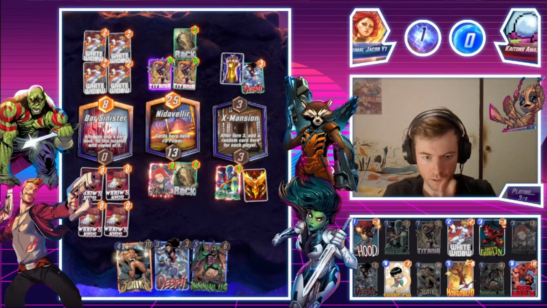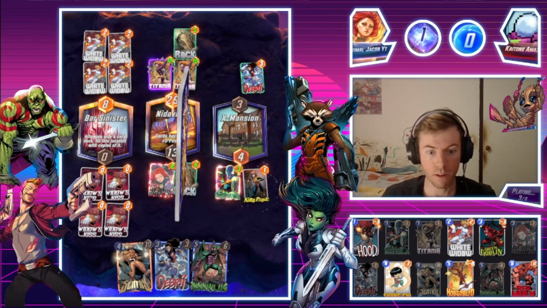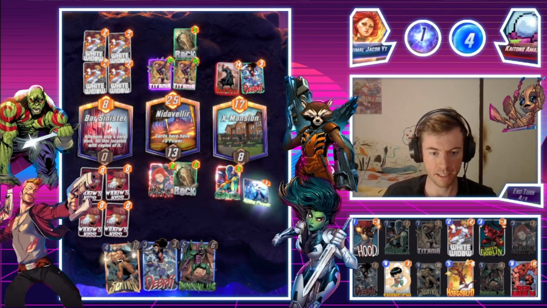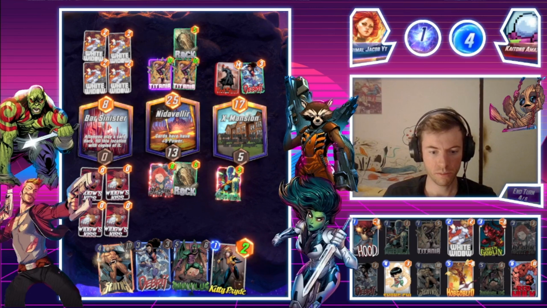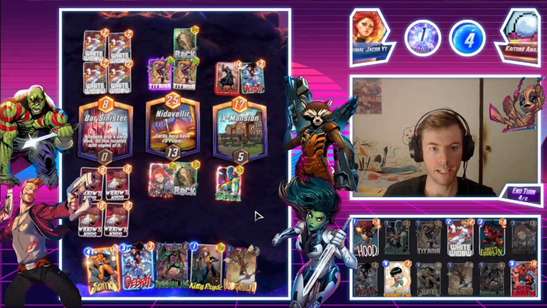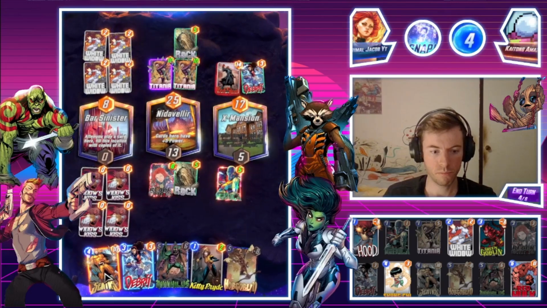Alright, X-Mansion, favour us please. Kitty Pryde, okay, that's good. That's actually great. Oh my goodness, that's fantastic. Shang-Chi? No. Okay, it is Hobgoblin. Interesting. Let's go for it.